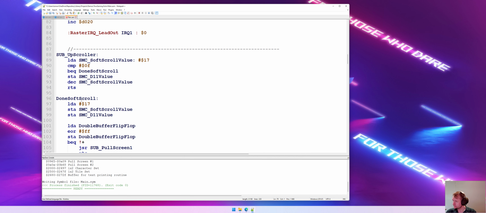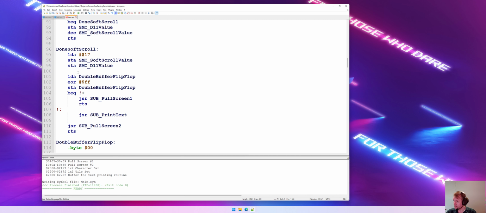The upscroller will then soft scroll that. He will flip it, and he will from 0 go to FF, which means he will pull screen 1, which is not correct. He should pull screen 2.